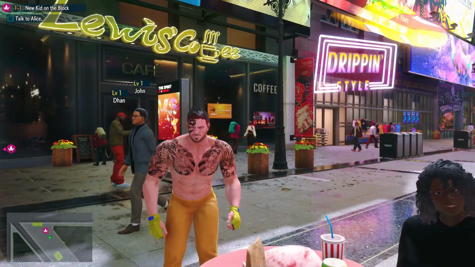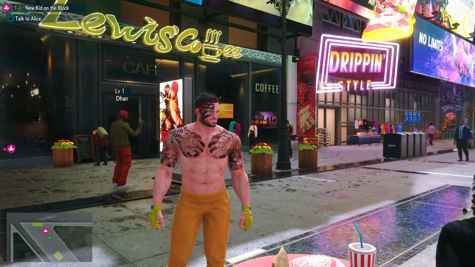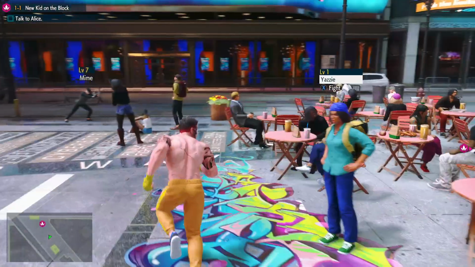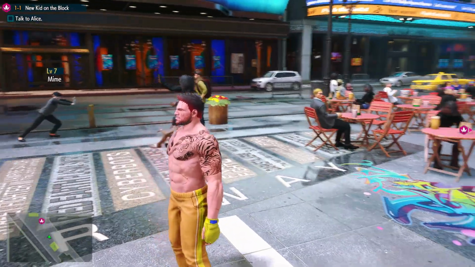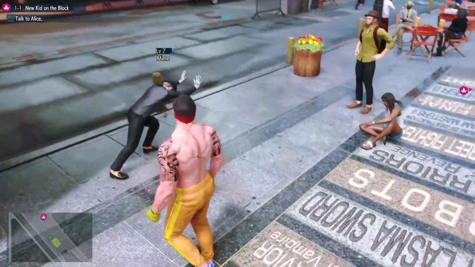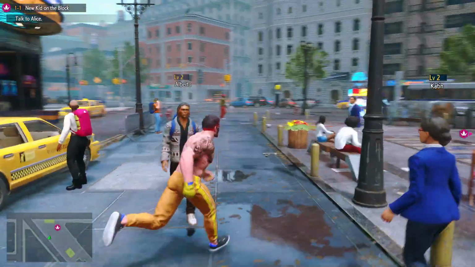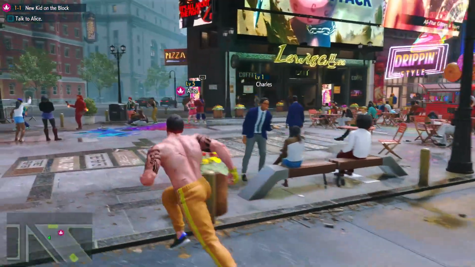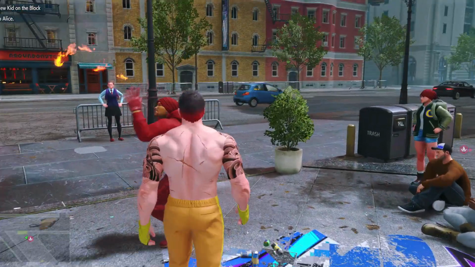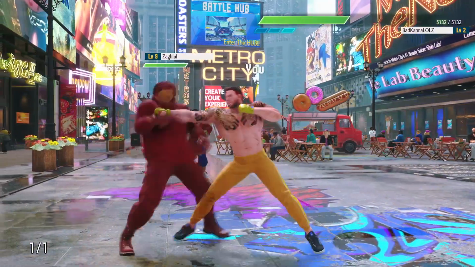Right, before we go and speak to Alice, I want to go and fight a level 9. Can we do that? Because we did fight two people, which we needed to, but can I fight someone else now? Okay, level 7. Give me a level 9. Do we have anyone over here? Here we go, right. Let's go, buddy. Let's see if I can defeat a level 9.